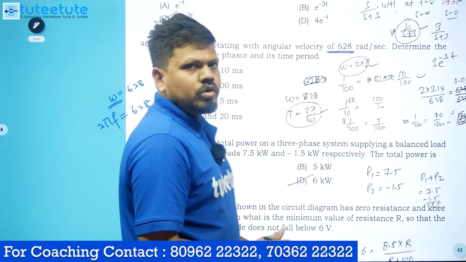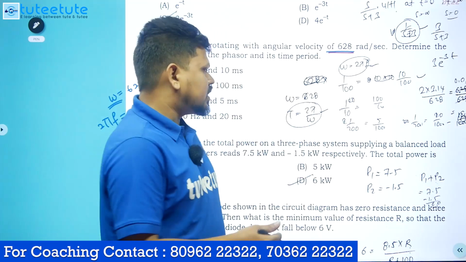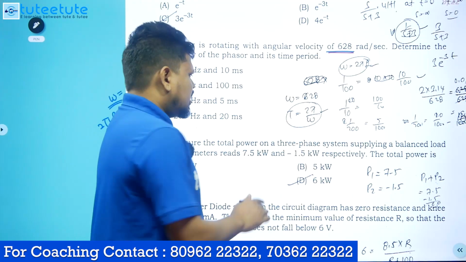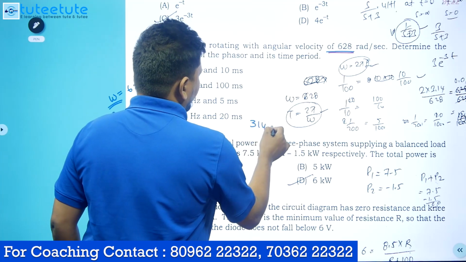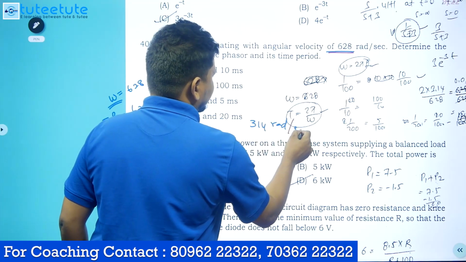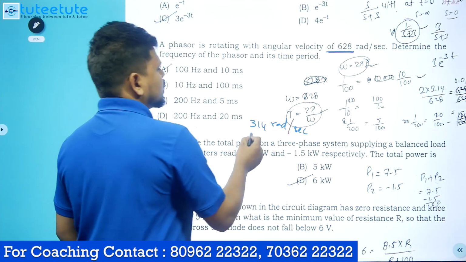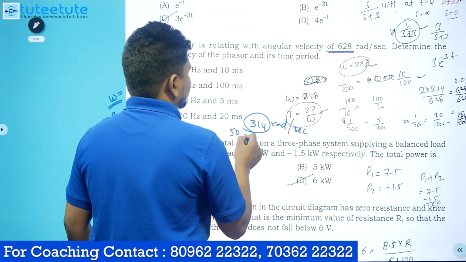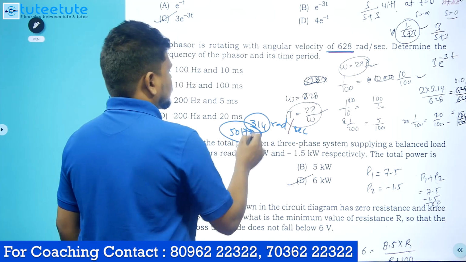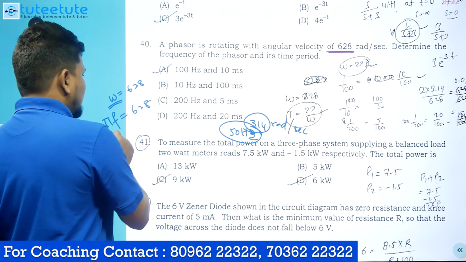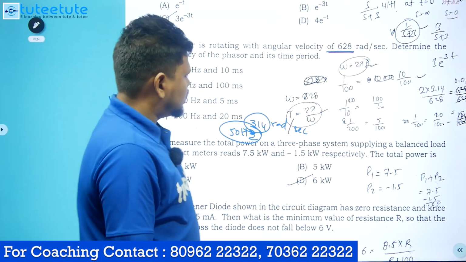So we might have noticed something for a 50 hertz frequency. We used to practice the questions, right? While practicing we will see something: 314 radians per second. What is this 314 radians per second? For 50 hertz you will get this. Otherwise you can just substitute. What is the value of pi? You can substitute 22/7 and you can get the answer.